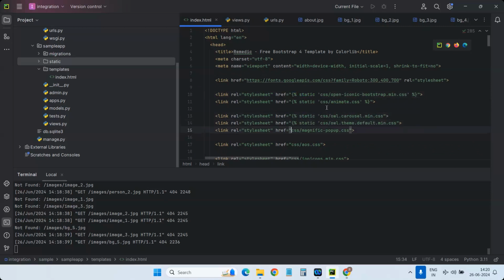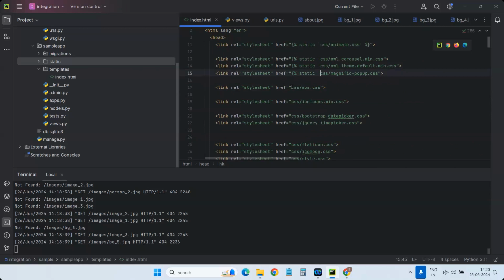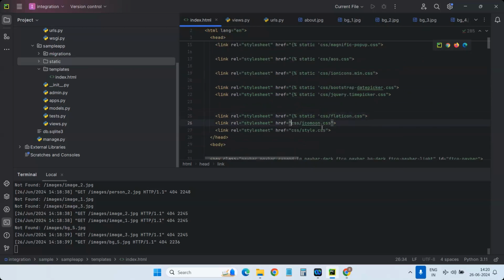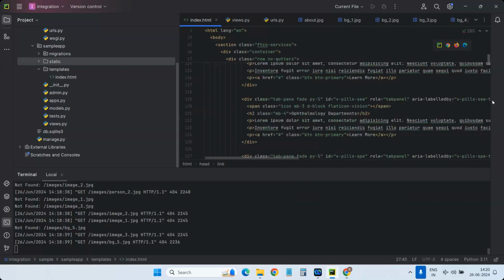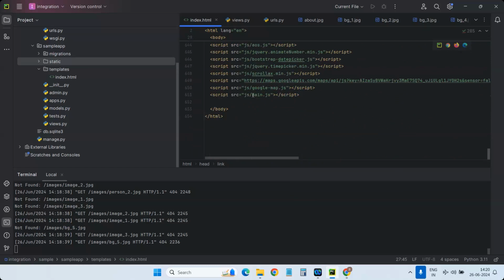If you get to know all these basics, you can create a website on your own. We have to keep this static only where you have CSS files, JS files, and also images.